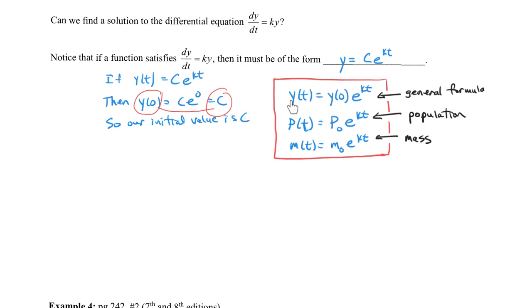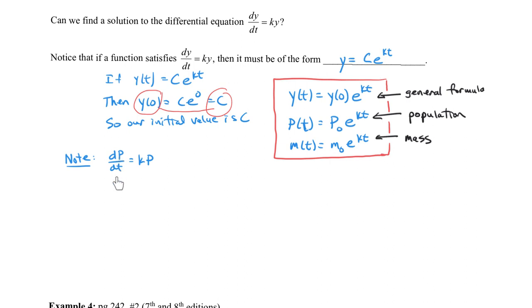So you can just see y, whatever y is, the value of y at time t equals the initial value times e to the kt. A little note here I wanted to mention to you. For this one here, I'm going to use this format for the population. This is just saying it's the same thing, just instead of a y, we have p for population. For this example, I want to use population so that it means something.